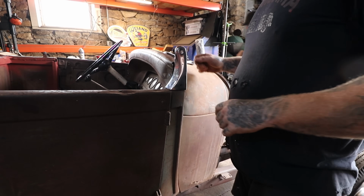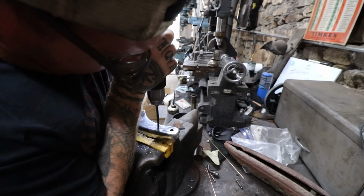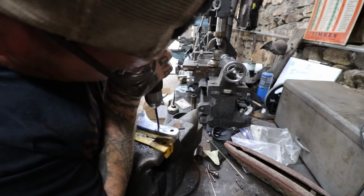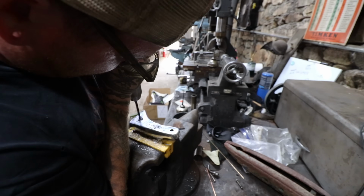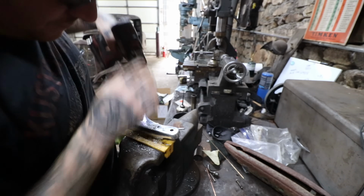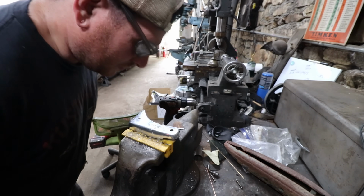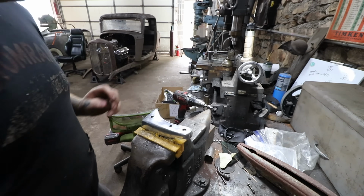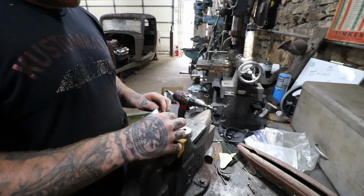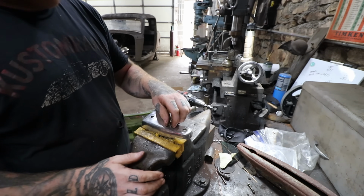Alright, time to drill. Alright, so now we want to get the holes drilled, and the bolts are just a little smaller than the hole. I could always go one size bigger if I need to, but that's pretty good for now.